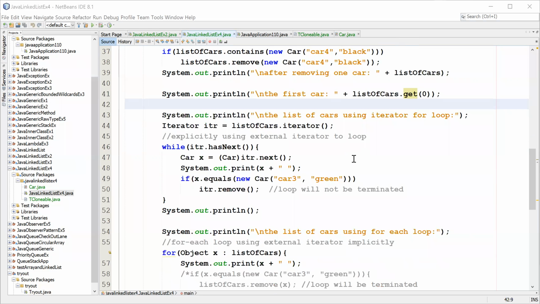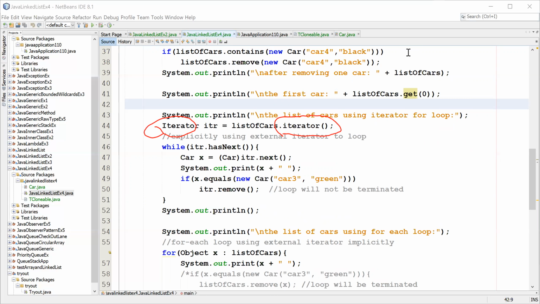And what the next part shows is that the linked list provided by the library also supports iterator, the iterable interface. So over here you can call the iterator method, which will lead you to the first node of the linked list.